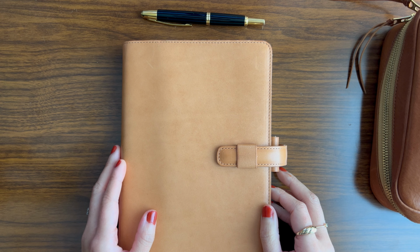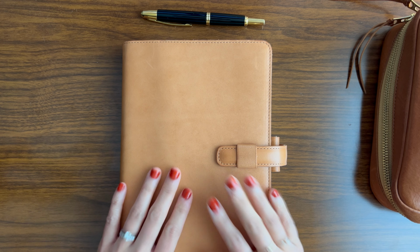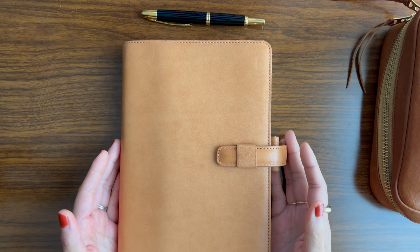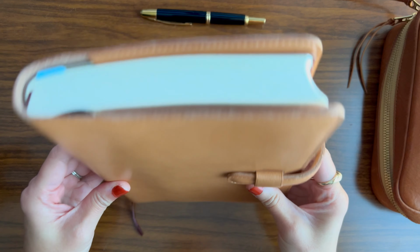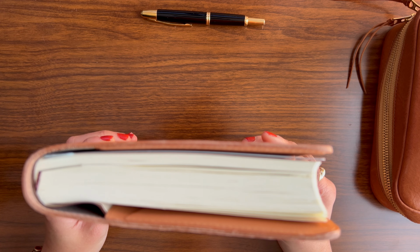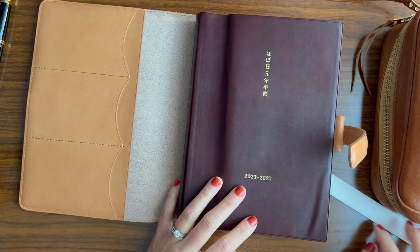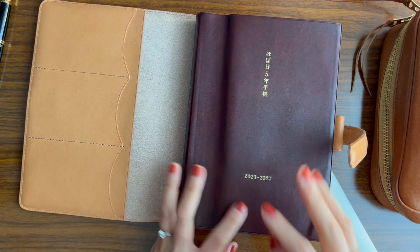And maybe 5 months isn't a fair or a long enough time to make a fair assessment, but something I learned in those 5 months of using the notebook is that the stretching would have taken an extremely long time. And unfortunately, I noticed that my 5-year Techo cover was getting further damaged, and I was noticing pretty heavy creases in the cover on the cardboard side, and the cover was starting to completely detach from the inner lining of the notebook.